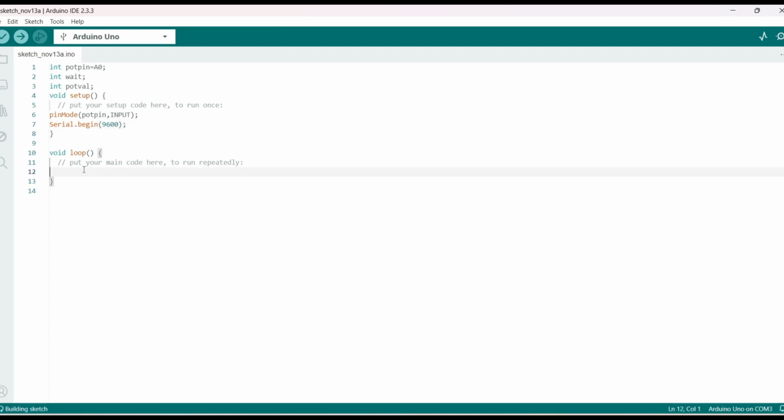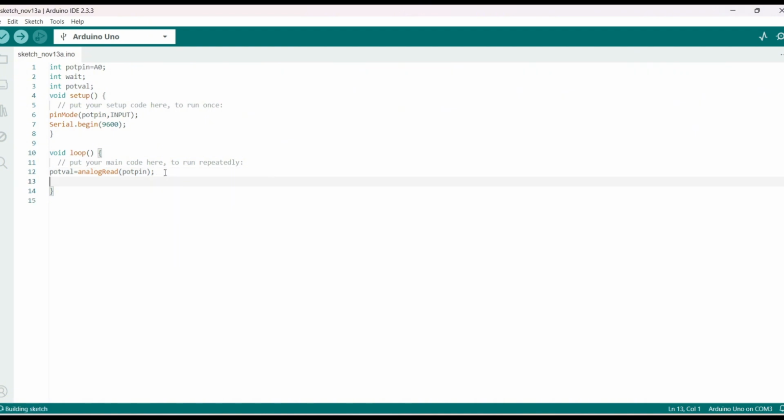And we come into the void loop, and that's where we actually use the analog read command to read the voltage. So we read from the potentiometer into a variable called port val. We're analog reading port pin into port val. So it reads port pin, that's A0, and then stores it in port val.